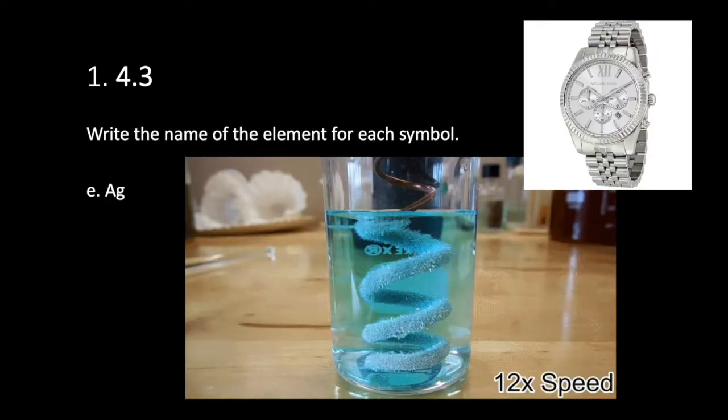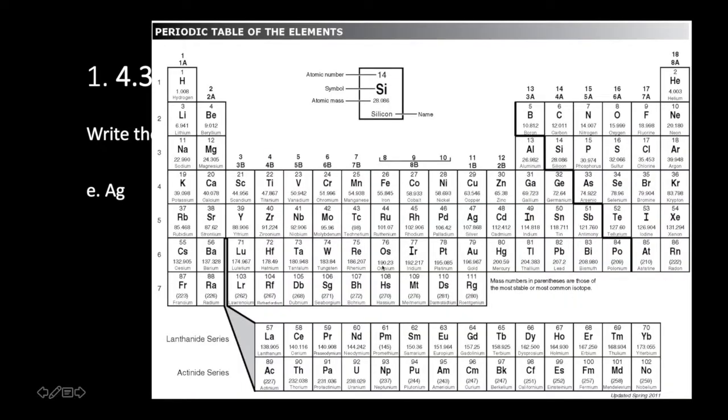Ag. Ag is silver. You can see it crystallizing out of solution here. If you go to column or group 1B and go down, you see Ag, silver right there. Again, the Ag doesn't look like silver, but it's coming from the Latin word for silver, argentum, which the symbol is referencing because the Romans knew about silver. They had discovered it. It was discovered before modern times.